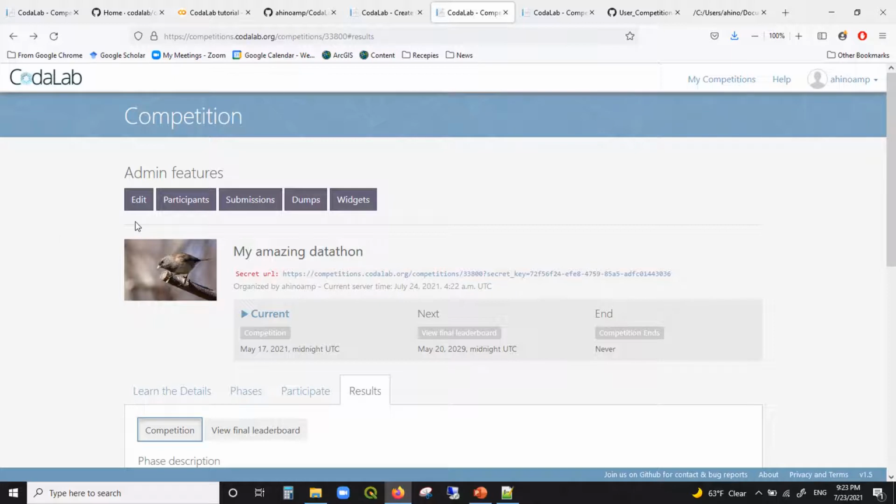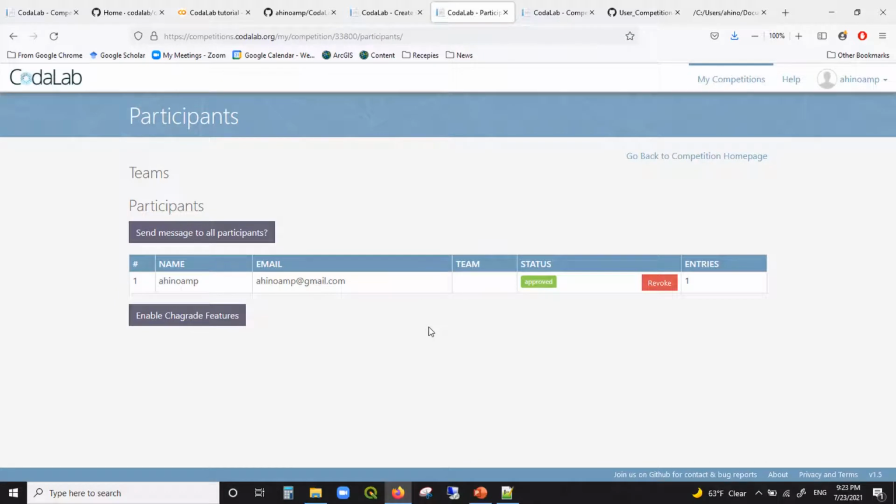One of the things that is really good is this participant panel. It allows you to control participants. Who do you allow to be in the competition? Who don't you allow? I think you can even send a message to all participants, though I haven't actually used that, but it's an interesting capability. Right now, as I set it up, I get an email when any participant wants to join and then I approve them. I think there might be an option to not have to do that if you wanted to make a really open competition, but that ability to filter out can also be pretty good if that's what you want to do.